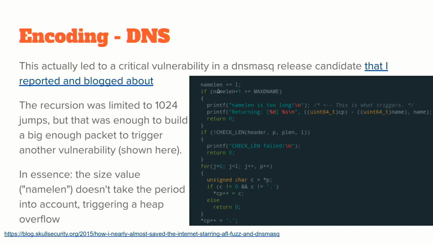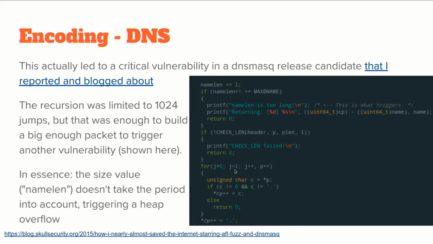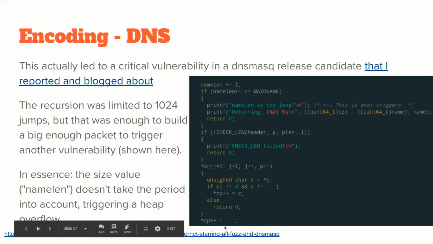The buffer is 1200 bytes long, something like that. And name length plus equals L is checked against max dname, which is 1200, to make sure we aren't overflowing the heap buffer. The problem is lower on. We see that this for loop at the bottom loops L times, which is the length of this name segment. So www, it would loop 3 times, and add each one to the answer. Then at the bottom of the loop, it adds a period.